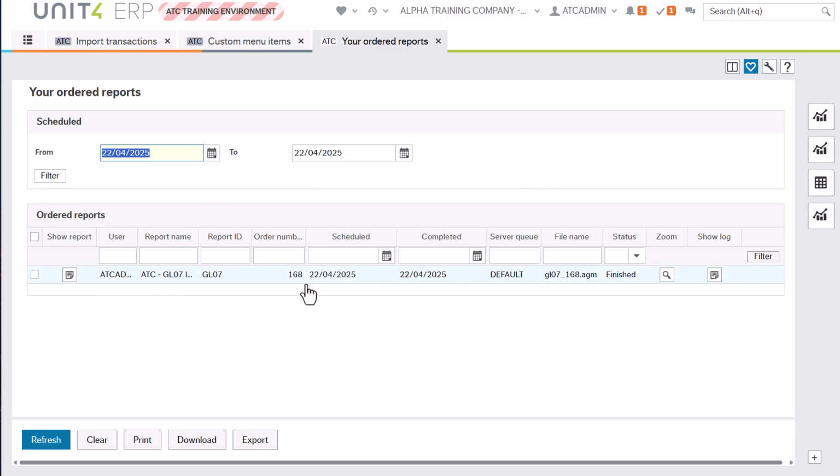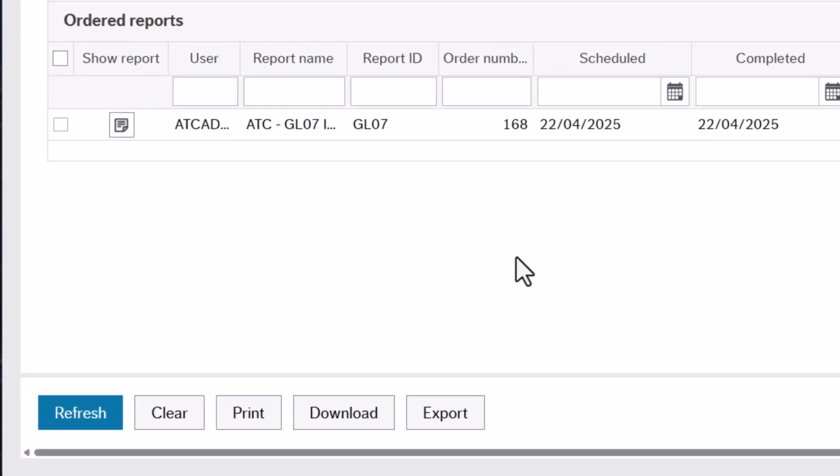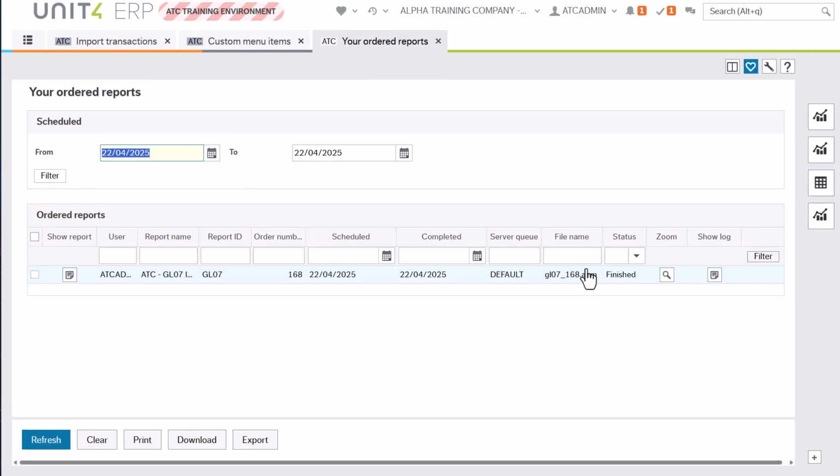And you can see what I've just run is now finished, and it's not going to pick up anything because I haven't set it. I just pressed save. But you can see the ordered report is run. You can see all the normal information you'd expect to see, the status, what time it was scheduled, the report ID, and the file name. You've also got the refresh button in the bottom left. So whereas in desktop you would maybe keep hammering the F7 button to refresh the report until the status was finished, here you would press refresh instead until it was finished. You've always got direct access to this screen.